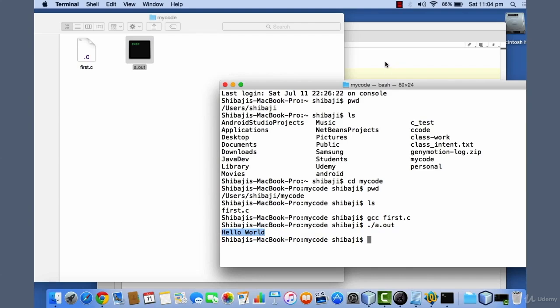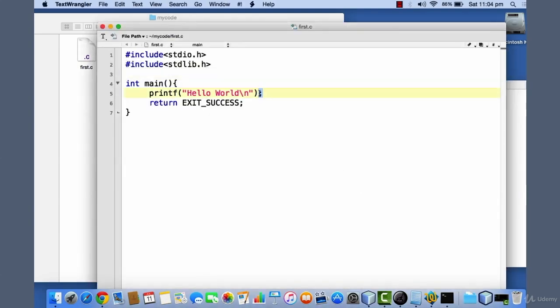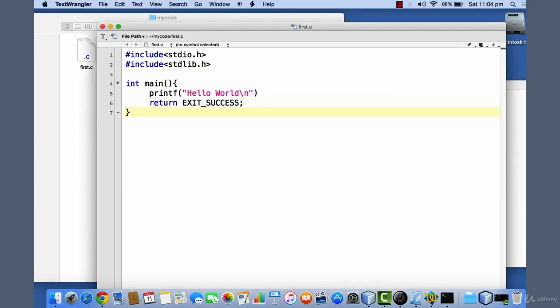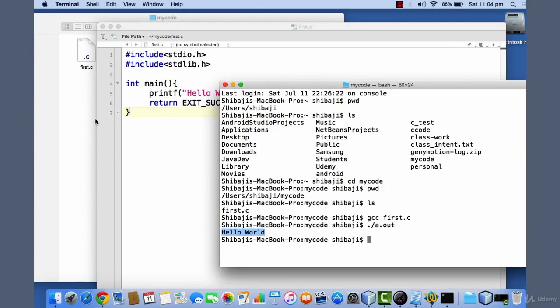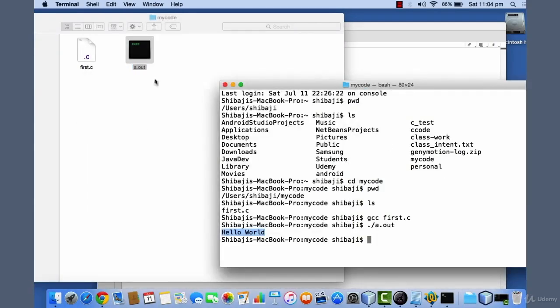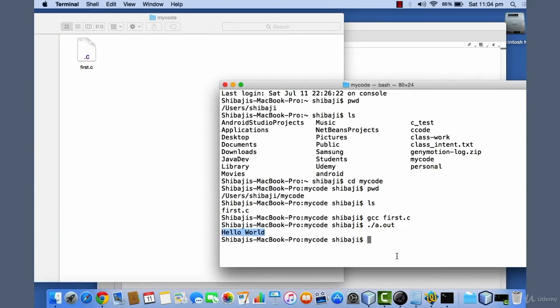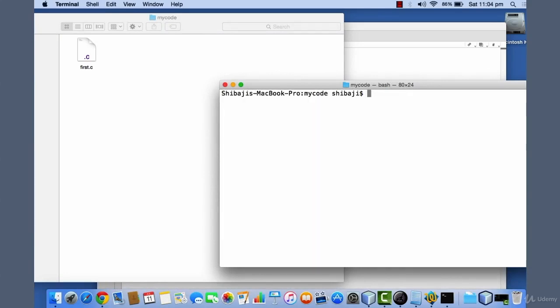Now if there is any error in the source code, say we have omitted this semicolon, and now I'm saving this again. Then I'm going ahead and compiling this file once more, and in this case it's going to show an error. I'm deleting the object code. Okay, now we don't have that object code there anymore.